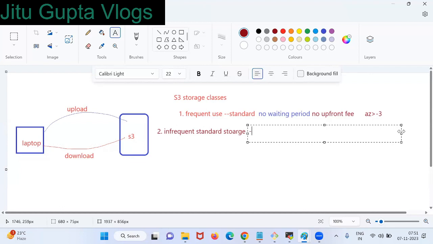It's not frequent, so for that there is a different tariff. If you upload a file or download a file, some action is going on in the backend of AWS. If you do that every time, the tariff may differ. We upload it but are not doing anything with it, so the tariff may be different. I'm not using it frequently, so that comes under infrequent use. Is it clear? The only difference is we have to maintain a 30 days waiting period.